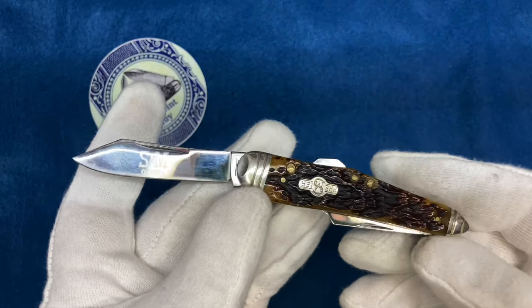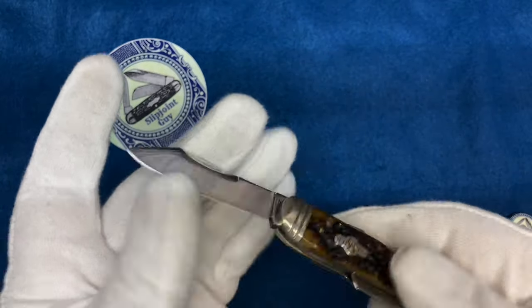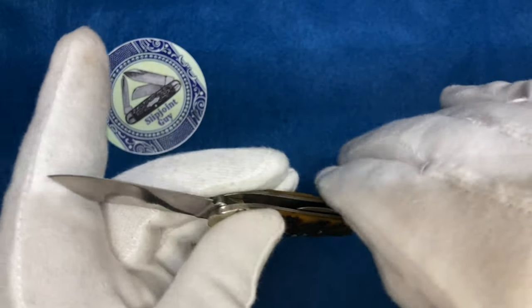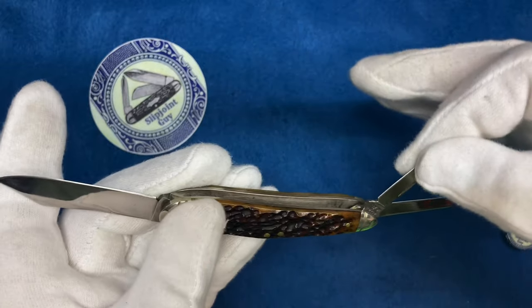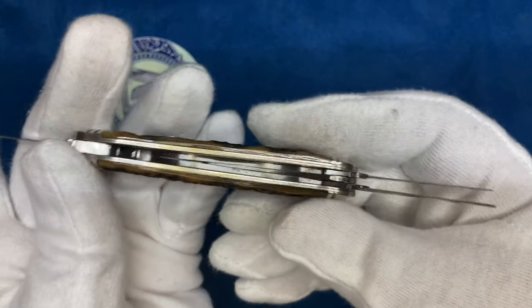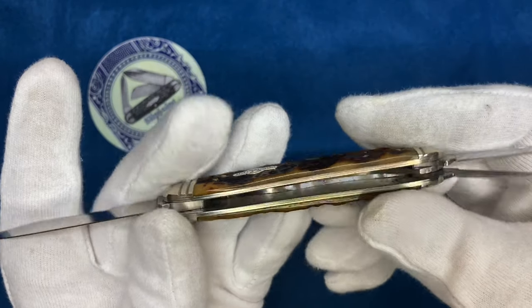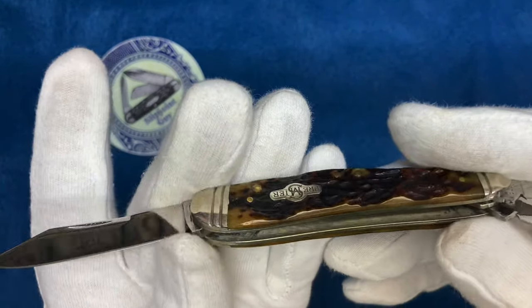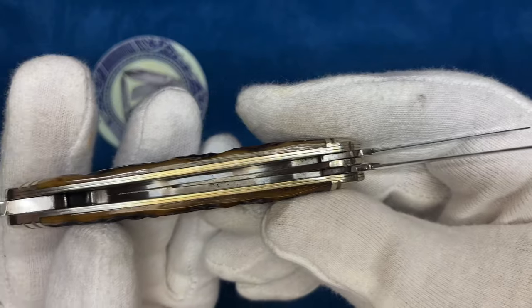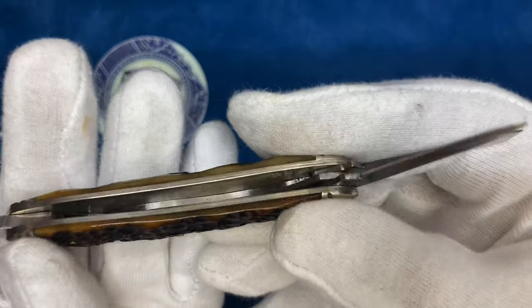But this is just a wonderful, interesting knife. I had to share it with you. Very cool. Stainless steel — I don't really think there's much more to say about it. The gloves make it a little hard to open, but look at the inside there. You see how the springs work — very interesting how that mechanism works. The springs are there. There's the lockback section. You can see the springs that these ride on. Flip it over, and there's the mechanism. It's actually a really, really cool design.